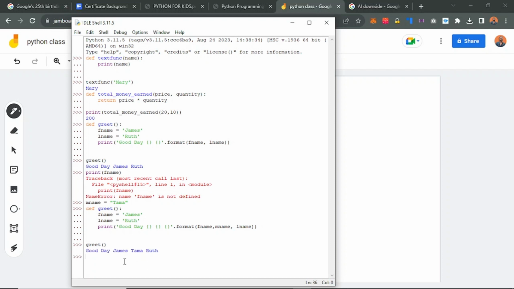Good morning, James Tama. And this m name is scoped and can be seen outside of the function because it was not defined in the function, but it was defined outside of the function. It's a global scope. So any functions, objects, or methods would be able to use this globally scoped variable, but they will not have access to this locally scoped variable because this is only scoped within this block of code. So let me print this out. As you can see, Tama comes out very well.